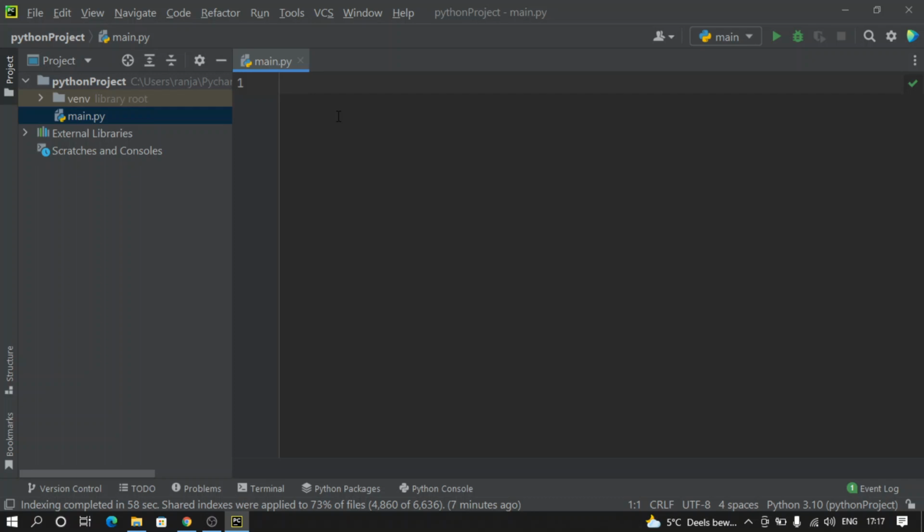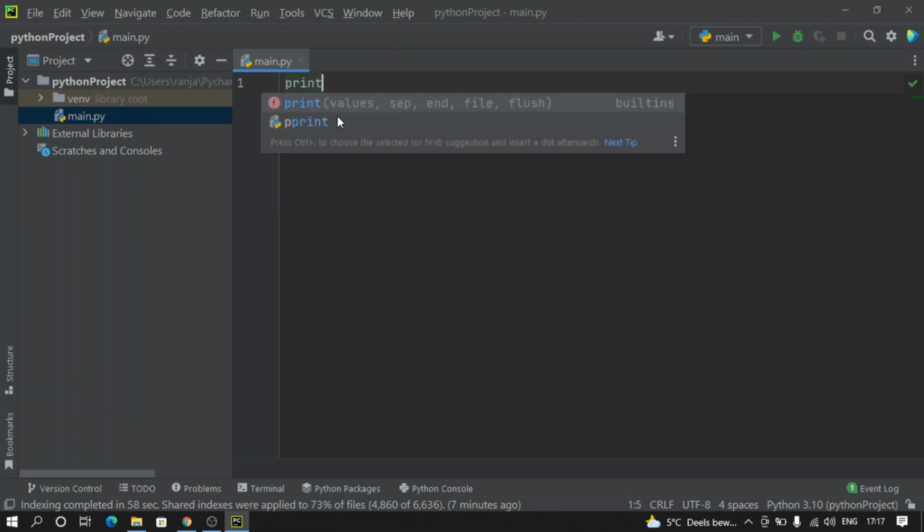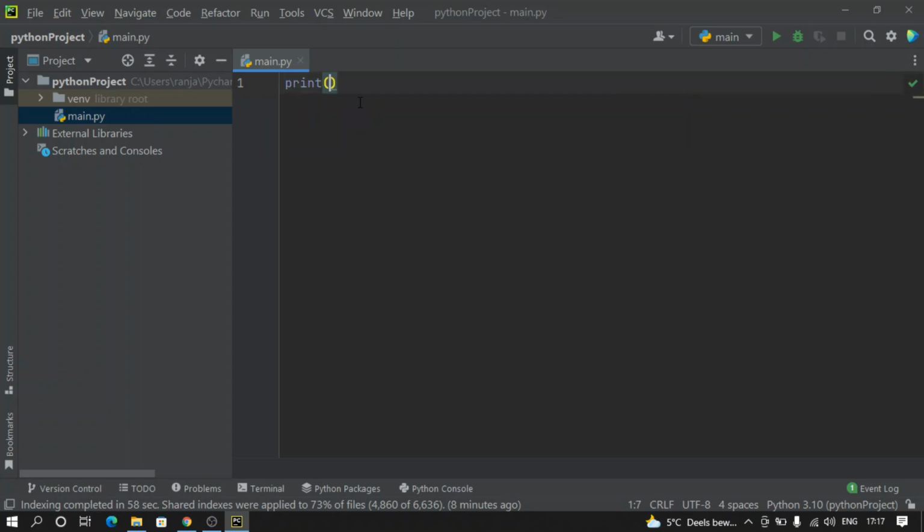Next we want to write the program. So let's say we want to start with writing hello world on the screen. For that in Python we can say print. As soon as you type this, you see it automatically suggests the syntax for the print method. So print, and then inside parentheses, double quotes, let's say I say hello world. It's optional to give a semicolon at the end. So if you want, you can give it. If you don't want, you can skip it.